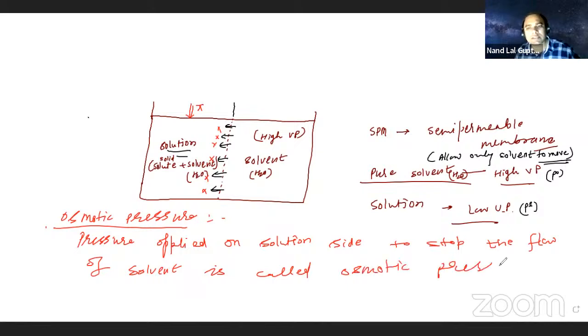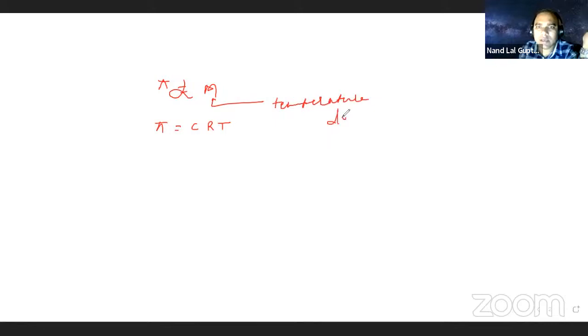Now, students, osmotic pressure is again a colligative property and depends on molarity. So if I write pi for osmotic pressure, it is proportional to molarity, capital M. So pi is equal to, we write the constant C, R and T, because molarity is temperature dependent. This is a factor that is temperature dependent, which we have to understand.